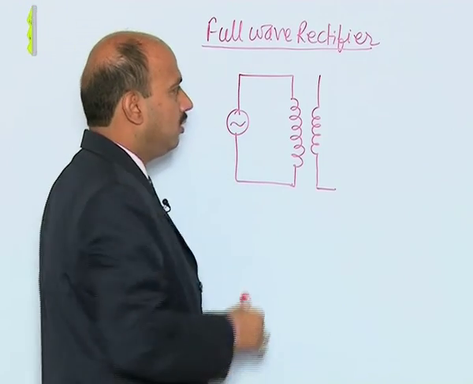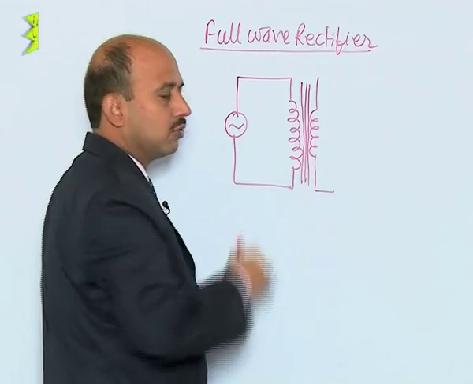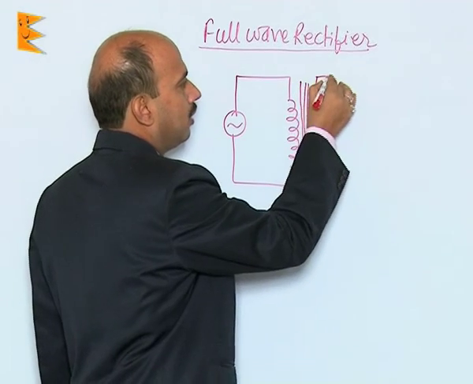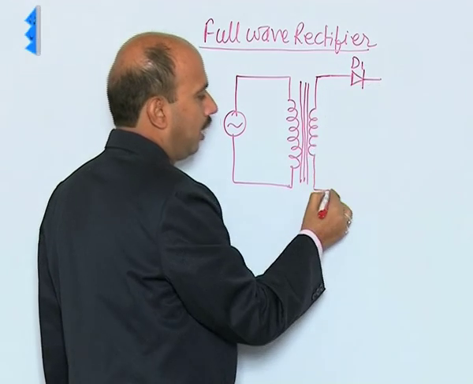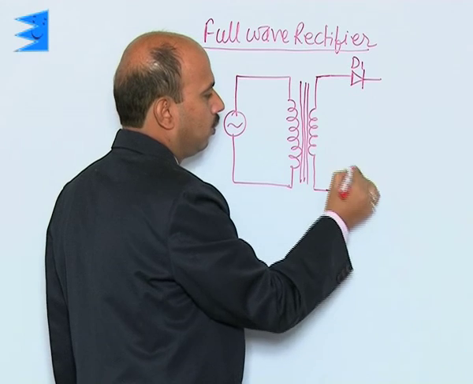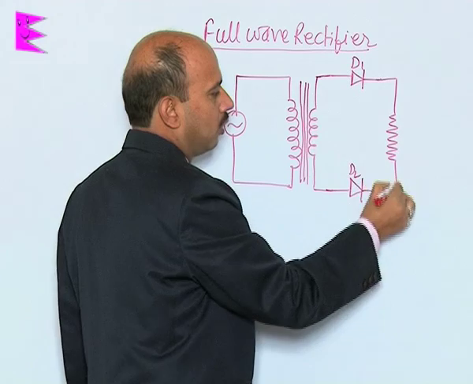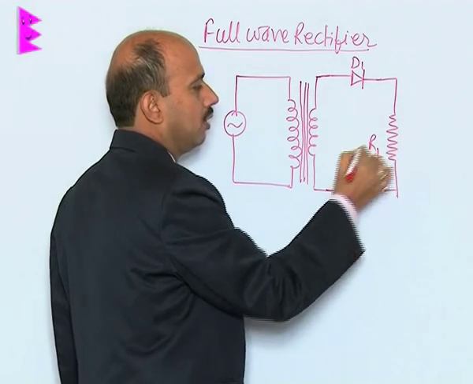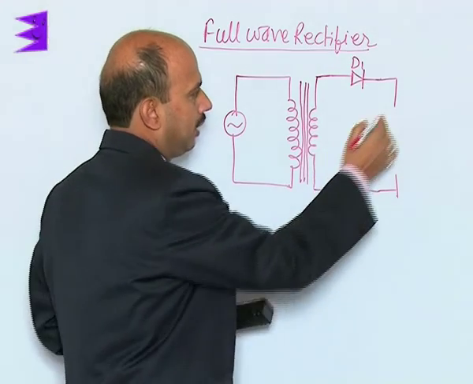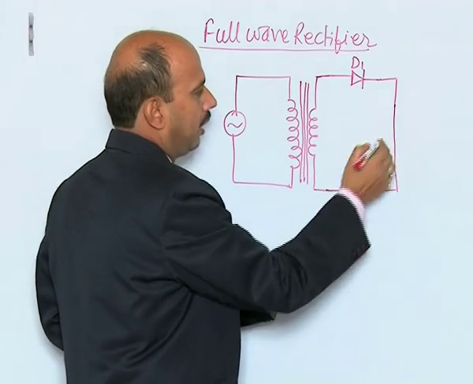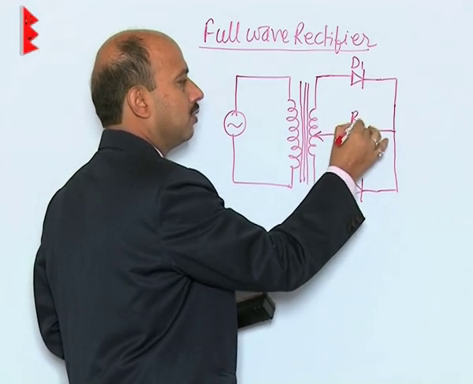There is an input AC, and here I am using iron plates inside the transformer. We can take two diodes, one is D1 and the other I can take as D2. These two diodes are connected across the load resistance RL. So, do not connect the load resistance over here, we can take it in this manner, and here is the load resistance, and this is your center tap, this is RL.